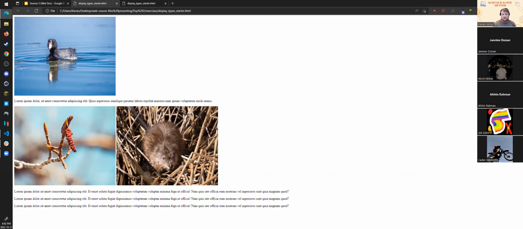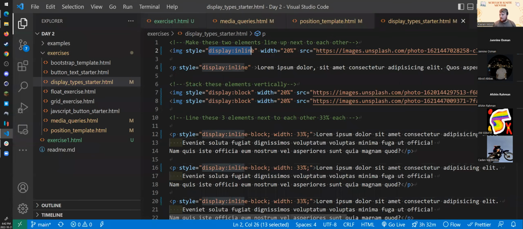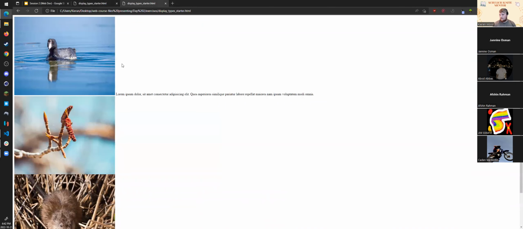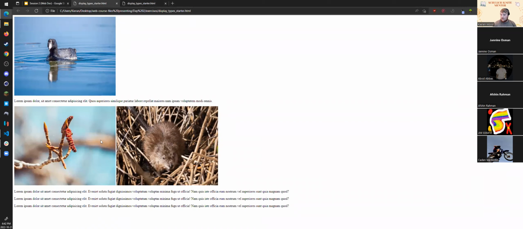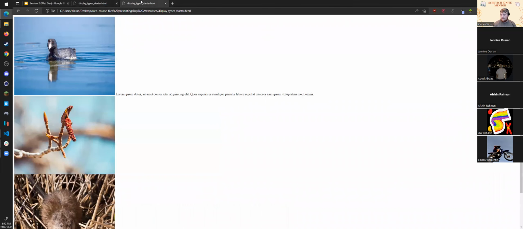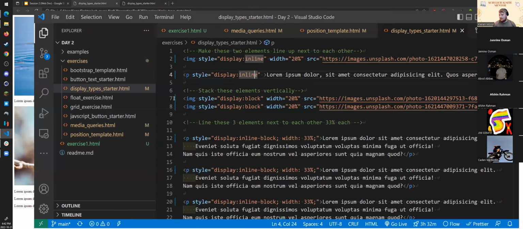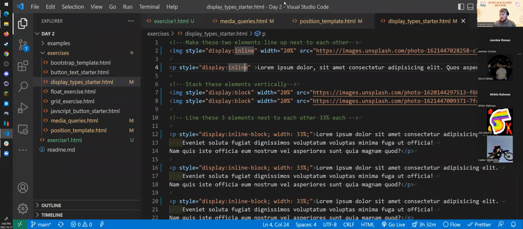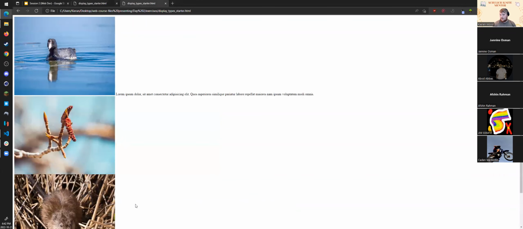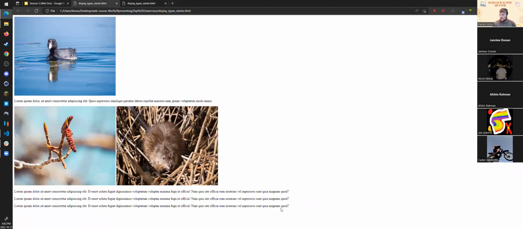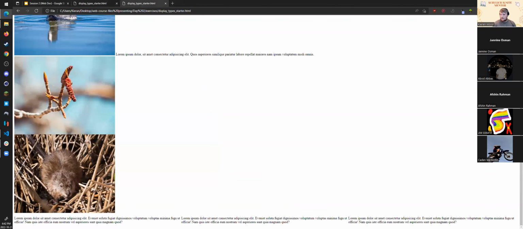So what we're going to need to do for that is inline. In this case, we've just set the display to inline on both of these, and that allows us to have them line up. After that, we wanted these two to go vertical. They were originally set to inline, so we just need to reset them back to block so that they go vertical again, doing the same default behavior that you're used to, where everything stacks on top of each other. And then this bottom bit here, we wanted these to be in a 3-column layout. We want them stacked all on one line next to each other because they originally started like this, so we're going to want to do inline to get them all stacked next to each other.